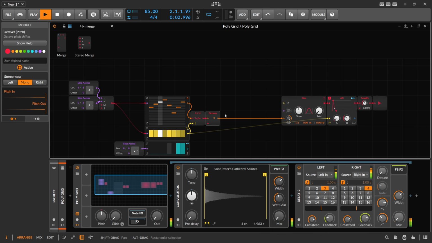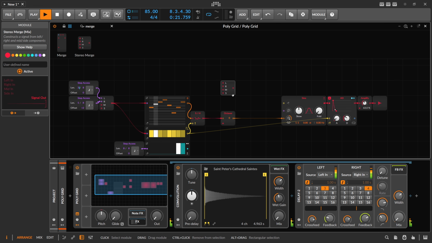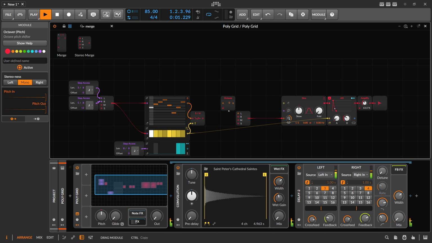So we can push this even further. We have here an octaver on the stereo signal, which means we can push up the left and the right together 1 octave or 1 octave down, something like this. But we only want to push up the left channel an octave higher, and maybe the right channel we want to push an octave lower. So we can do the same thing here. We go here with a split.